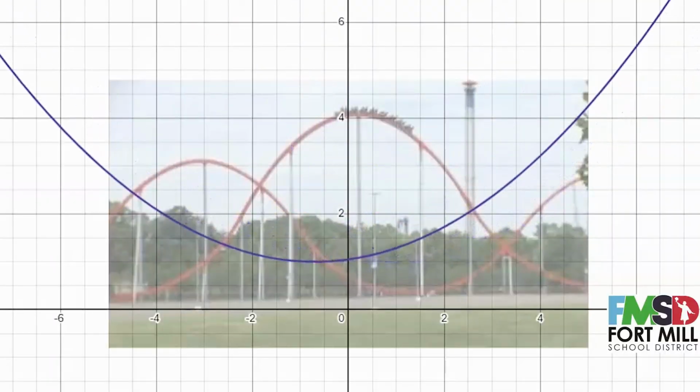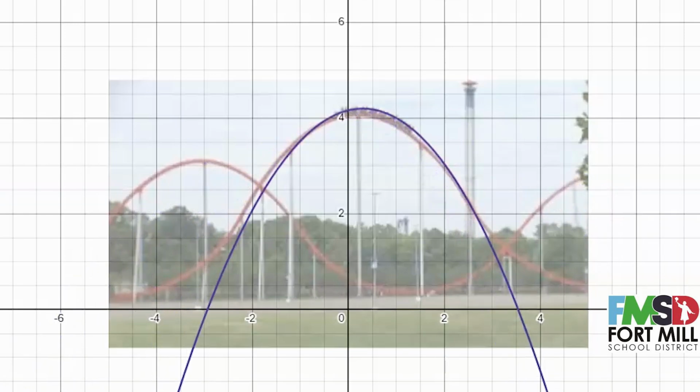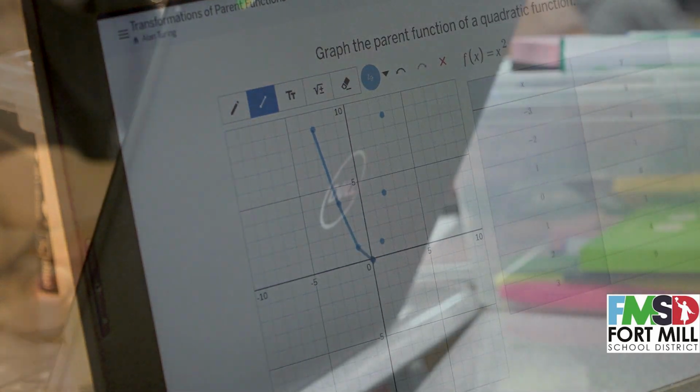The Intimidator was definitely the best one. To plot points around the Intimidator was pretty tricky, but I figured it out. I think it gives way more opportunities than if we were just using a paper and a pen.